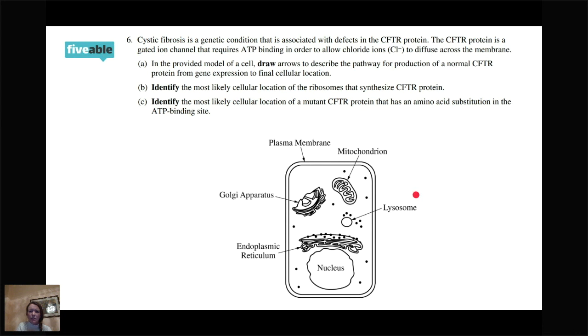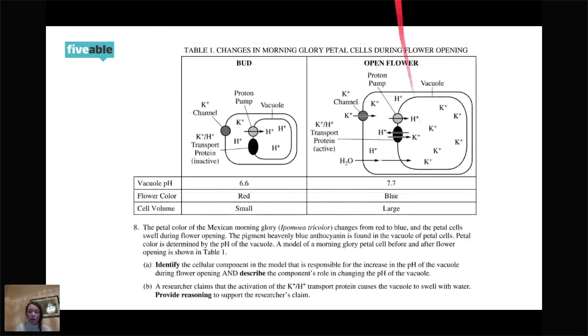Okay. Next question, also about transport. This was question 8, so the last question on last year's AP exam. So let me pull that up really quick. It's 2019 solutions. And again, I highly suggest that you look at these rubrics frequently. Okay, so this is going to be all the way at the end here because this is question 8. What am I saying? There is no question 9. Okay. And I'll give you a second so I can read through it with you and then we can talk through this.